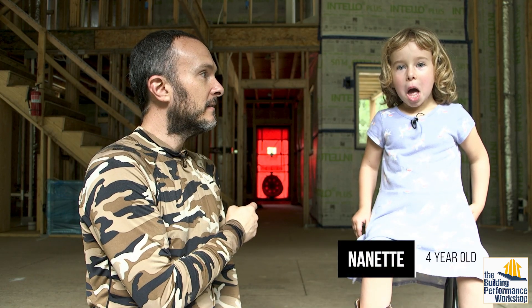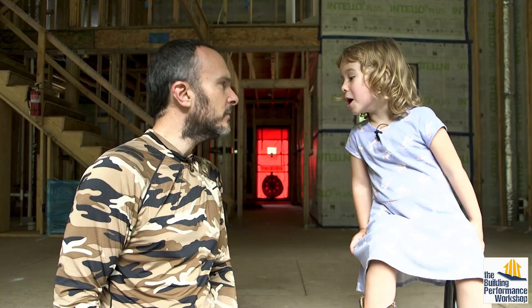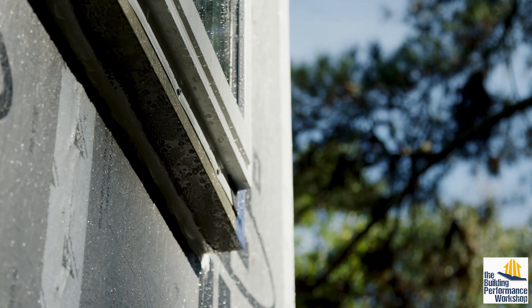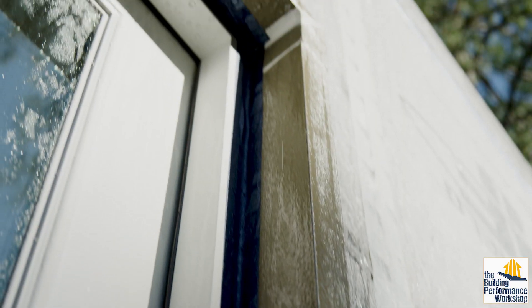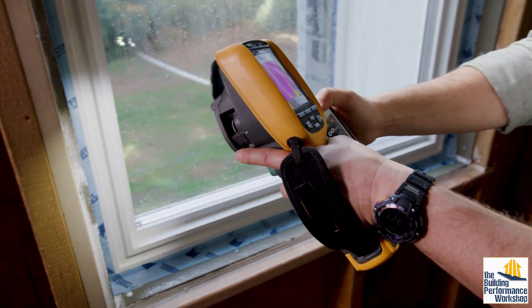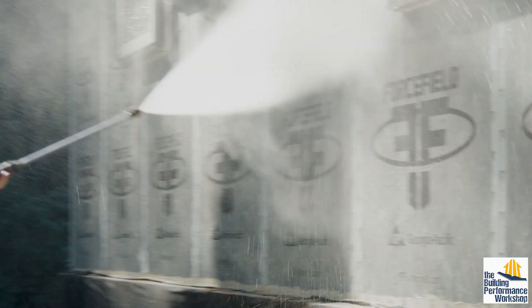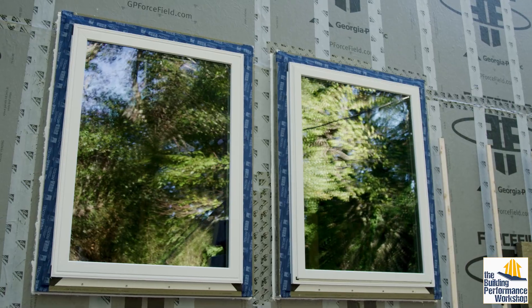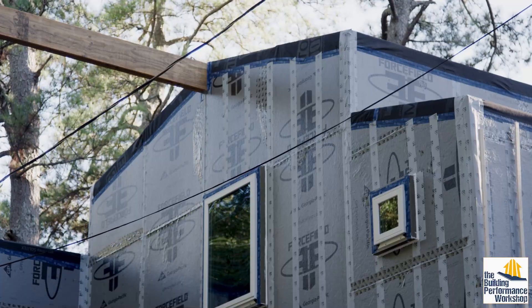What's this test called? Blower door test. Should you be afraid of this test? No. We're spraying pretty hard on the window, and what the blower door is able to do is pull the water in around all the things that might not agree with gravity. So we're actually pulling the water up and into the window to see if any of it comes out. The infrared can see things that our eyes can't see, but even with it, I can't really see any water. We are literally turning our home into an airtight submarine, way beyond code, way beyond the point of energy savings, even.